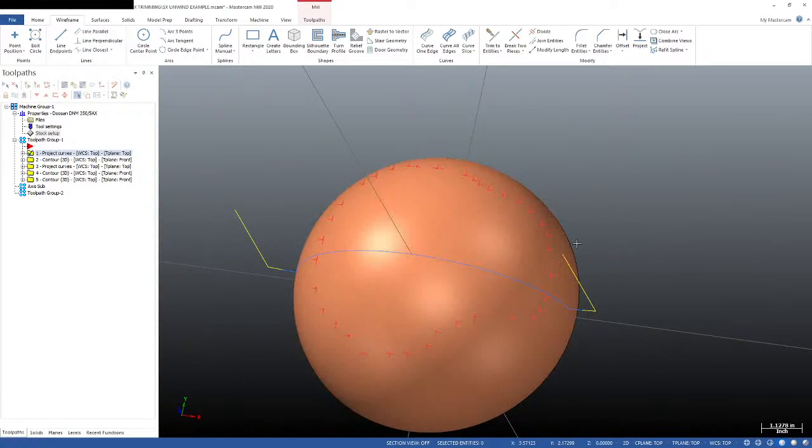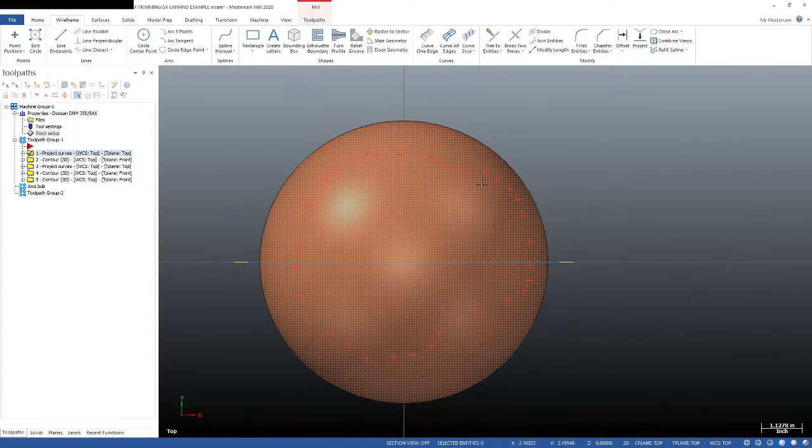Now, most of the time this geometry is going to come to you, right? Some design engineer somewhere has told you what they want you to make in the form of 3D digital data. So bear that in mind. I'm just creating something random on the fly for the purposes of my example.